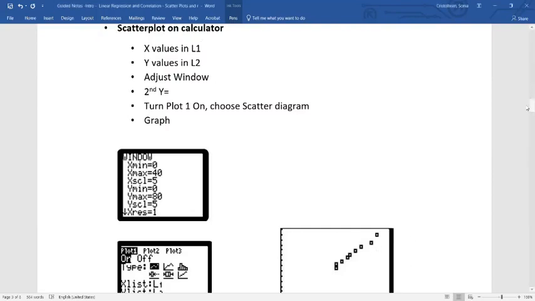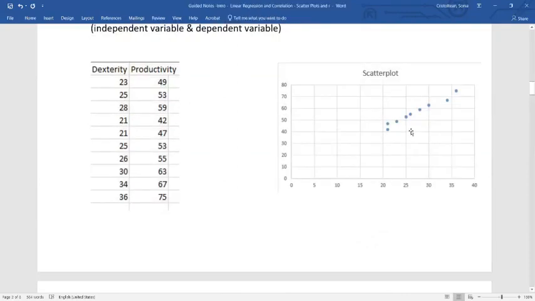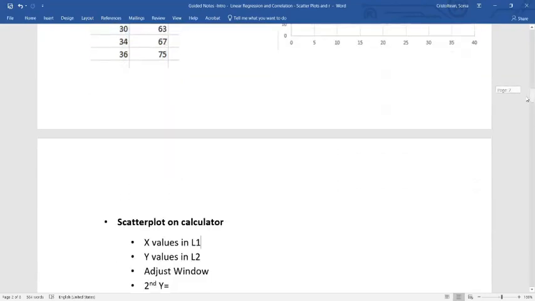And I can show you the graph. You may adjust the window though, so you don't see this part of the graph too. As long as you start, instead of 0, you start somewhere close to 20 on the x-axis. Then you can remove this part that you don't need. But for now, we will continue.